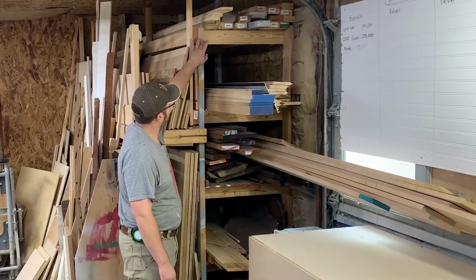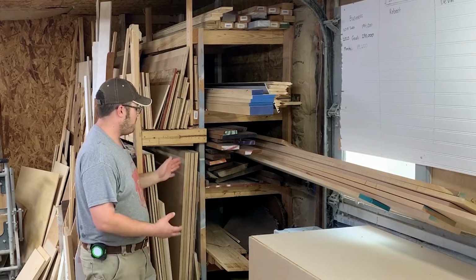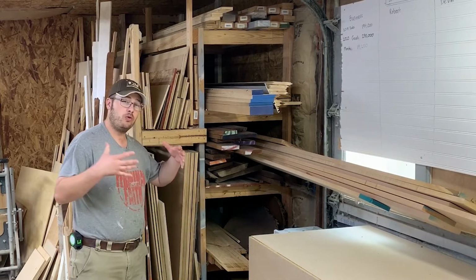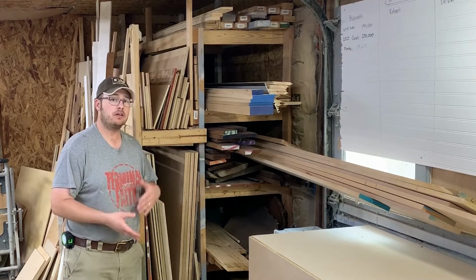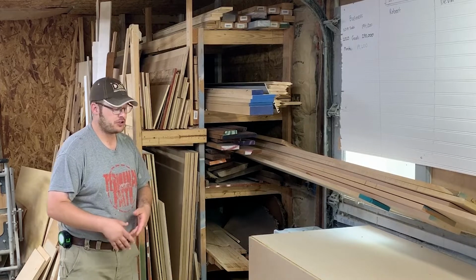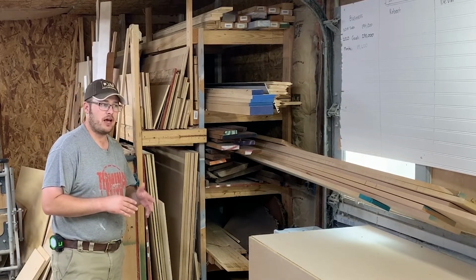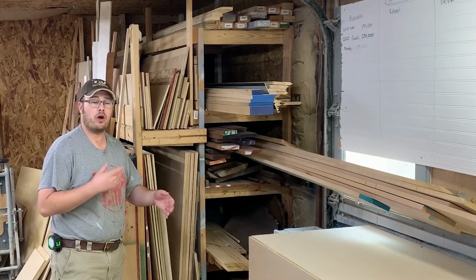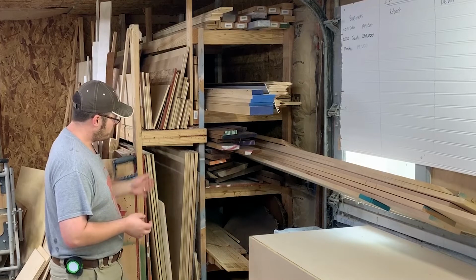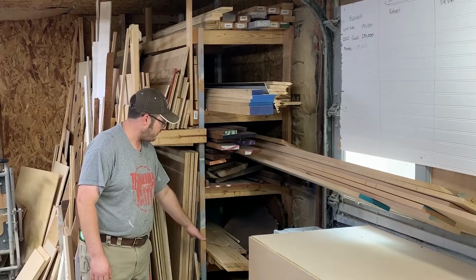And I have 1, 2, 3, 4, 5 shelves. I built this to ultimately hold a full unit, 120 sticks of 1x12 pine, because that's what we use the most in our dog kennel production. Now I'm only stocking about 50 sticks of that at a time. Even though I was saving money, it just took up too much space and I didn't have room for other things as well. So I try to keep my pine on the bottom. These bottom 2 shelves are typically pine and offcuts.